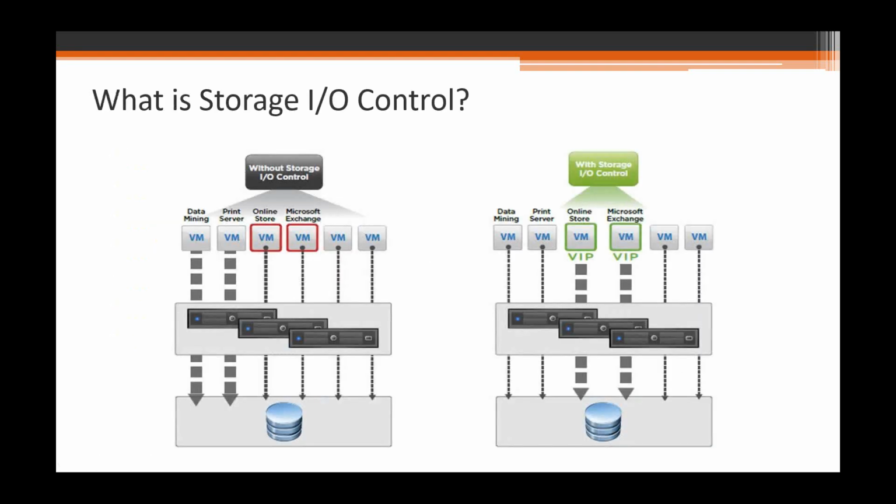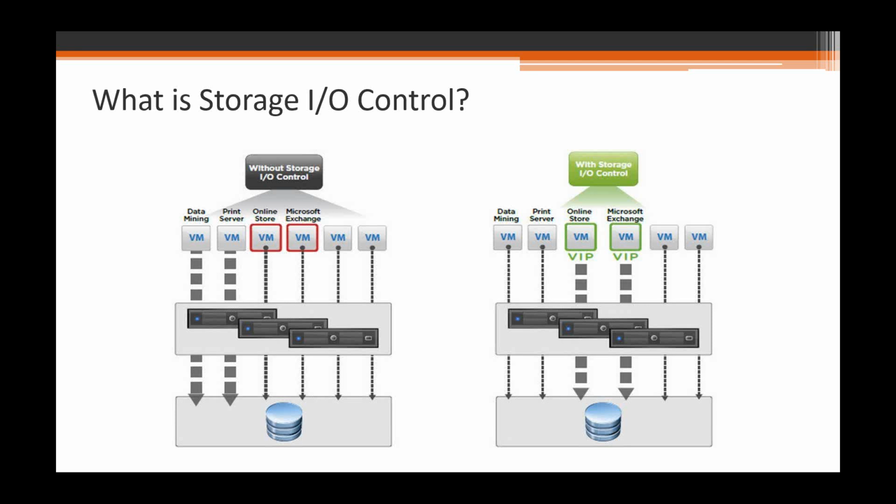So let's go into storage I/O control. Some of you might have seen this graphic before that explains what storage I/O control is. Basically, storage I/O control is a technology that allows us to prioritize access to a shared datastore. Say you have a datastore, an NFS or VMFS datastore, and multiple VMs from multiple servers are accessing it, and you want to prioritize access. The way we prioritize access for these VMs is based on shares. Just like we do on CPU and memory, we do it for storage with storage I/O control enabled, while the granularity is actually at the VMDK level, right?